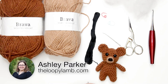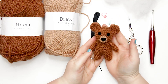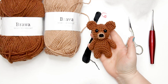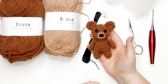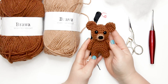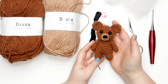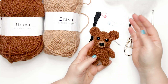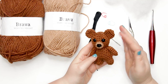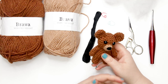Hello there friends, it's Ashley here from The Loopy Lamb and theloopylamb.com. Today I'm going to be showing you how to make this adorable mini crochet teddy bear. This is one of the patterns for our amigurumi advent calendar crochet-along and I really love this little guy. If you already have your boxes done using the box sizes I recommended, you might have to just bend his ears down a little when putting him in the box, but he's so cute it's totally worth it.